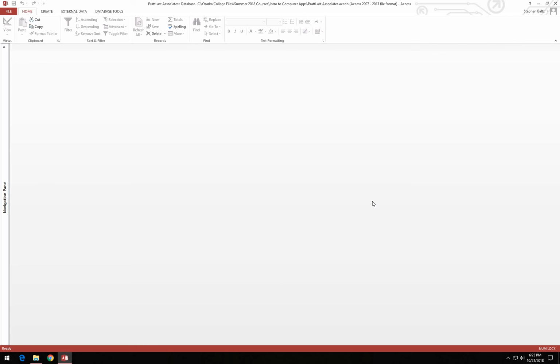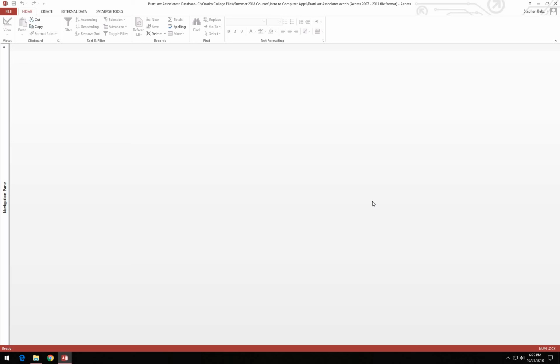And luckily there is a special tool, a wizard in Access, that allows us to create a crosstab query very quickly and easily by going through and asking us a series of questions on how we want to set up our crosstab query.